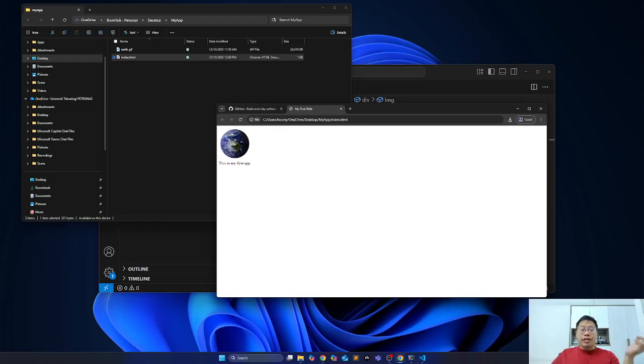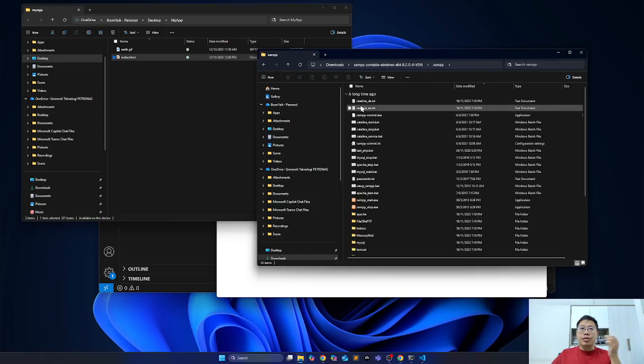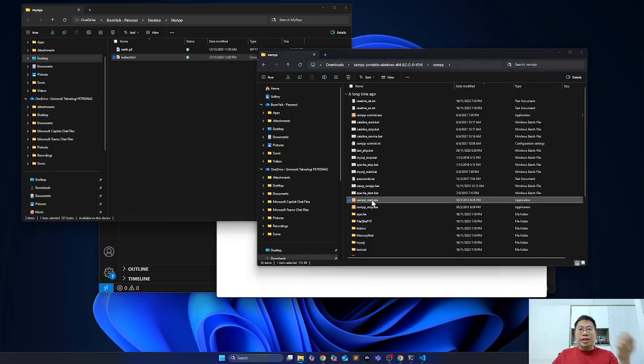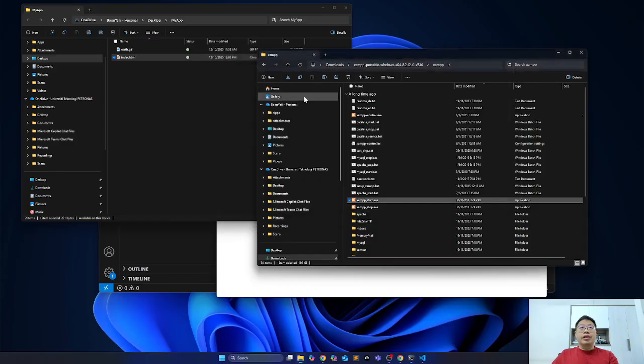Now, to host it, I think you have a few ways, which I mentioned to you earlier. You can use XAMPP to do it. Let's see if I have downloaded that. I have two versions of XAMPP. One version that I have here is the standalone one. Basically, you just double click this, you run it. Let me see, this has an error here. Probably because it's not the installed version.